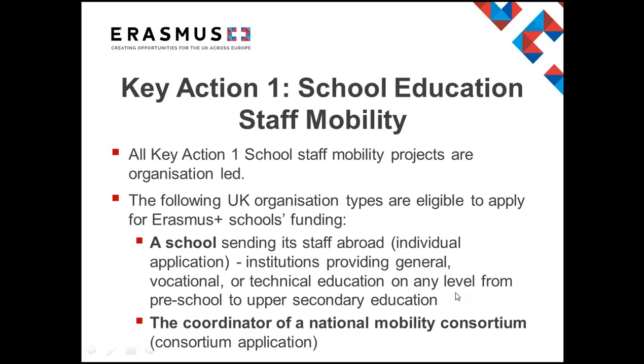But please be aware that applicant organisations must be legally registered in the United Kingdom. Therefore, sole traders, partnerships other than Scottish partnerships and limited liability partnerships, trusts and unincorporated associations are not eligible to apply for Erasmus Plus funding. And we do have eligible organisation lists on the eligible schools and authorities page of our website. Or if you're unsure, please do contact us and I'll provide you with the details at the end.